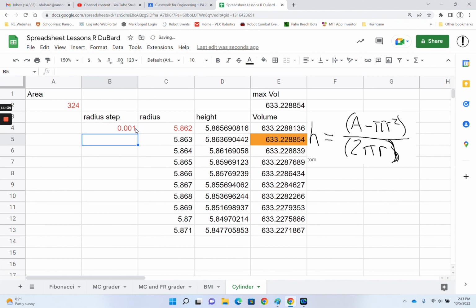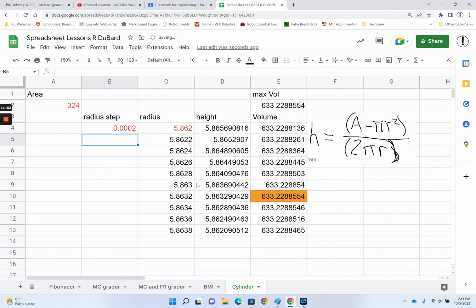Now, of course, at this point, we're getting a little silly. We're looking at thousandths of an inch on our radius. But again, 5.863, 5.863. It really is looking like we're zooming in on a place where these two values are equal. I get even smaller. Change this to 5.863 here. It pulls up. Change this to way out there. You have 5.8632, 5.8632. So it really does look like what we've discovered is an interesting phenomenon where the radius and height are equal.